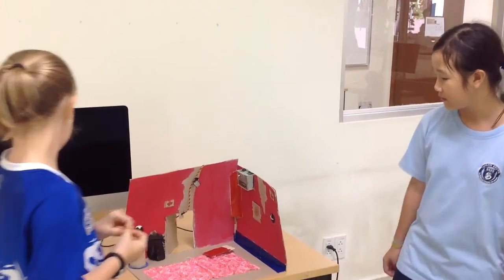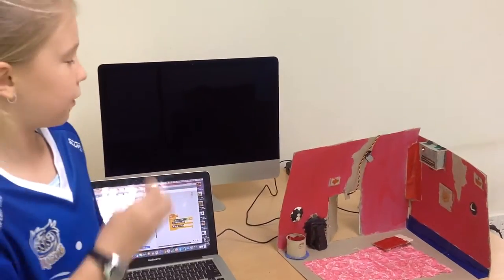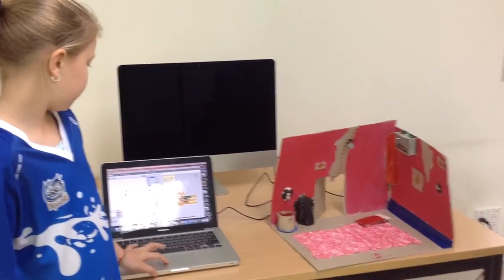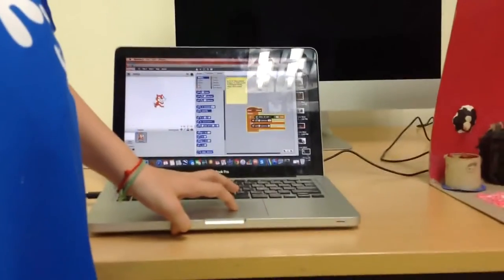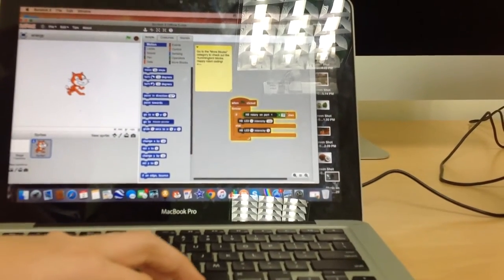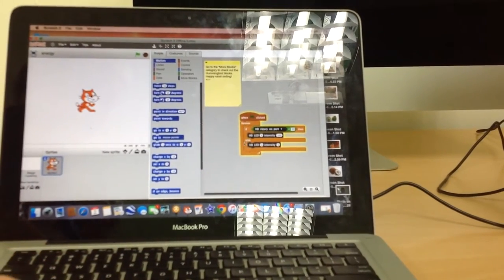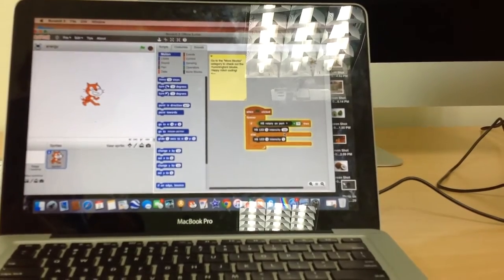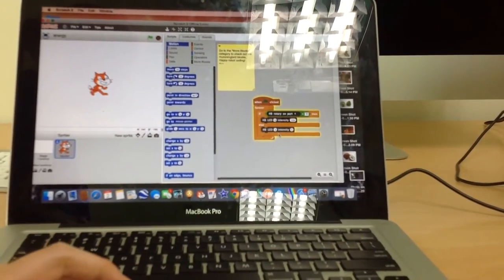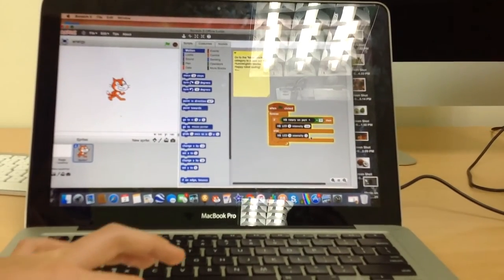Yeah, and here is our document that we made so that the sound sensor, the light sensor, and the LED light would work. When we click the green flag up here to start it, if the light sensor in port 4 is smaller than 30, then the LED light in port 4 activates to 100% so that it gets really light. If the door is open, the LED in port 4 does nothing, at 0.